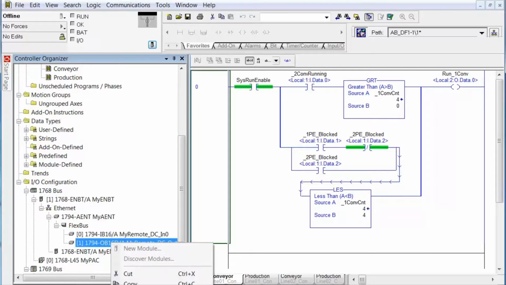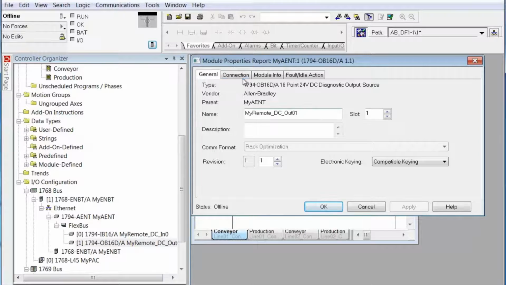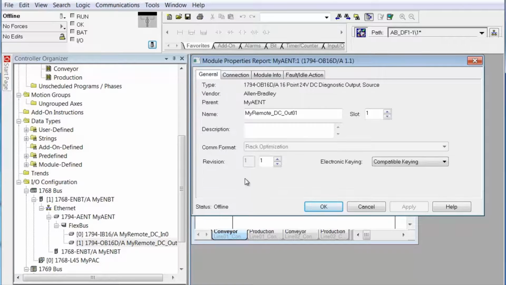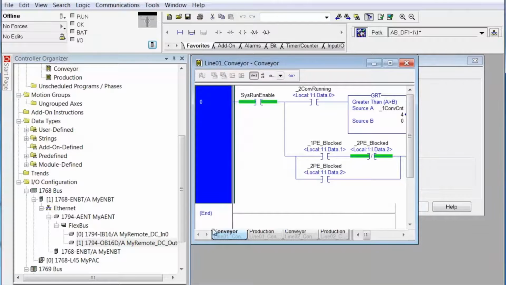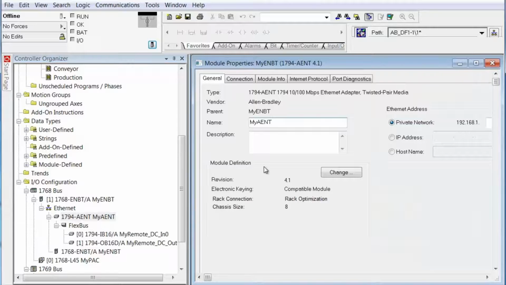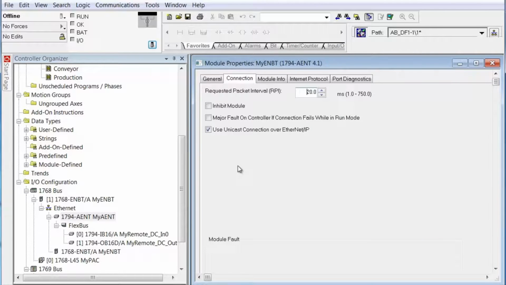Now we can go and look at the properties, and of course the RPI is set at 20 milliseconds. I think we pick rack optimize, if I remember correctly. I'm going to go back and look. If we pick rack optimized, then whatever RPI we set here is fixed for the whole bunch.